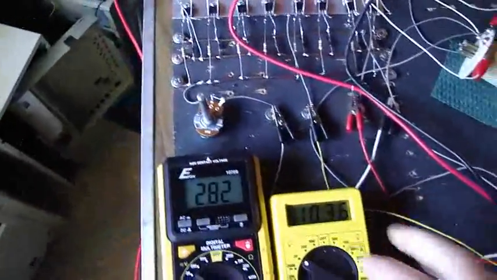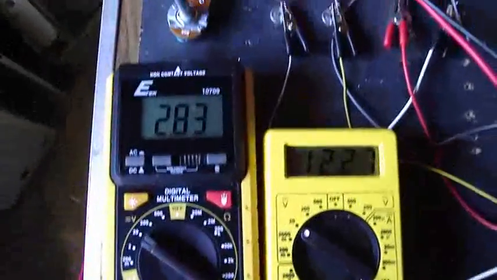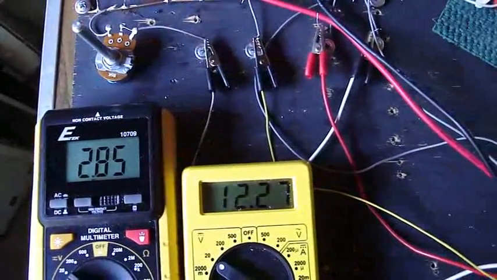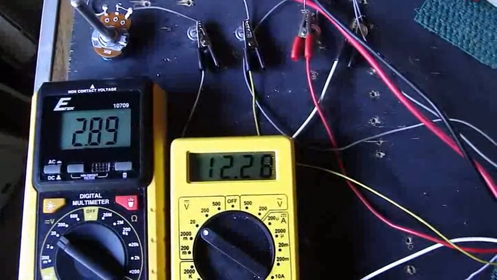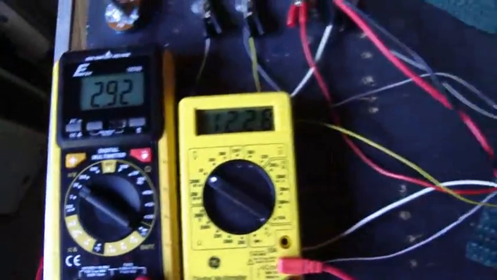I've got two meters hooked up to show the voltage. The one on the left is the charge voltage, which I ran the charge battery down a whole bunch. It's about 2.88 volts and then the run battery is at 12.28 volts.